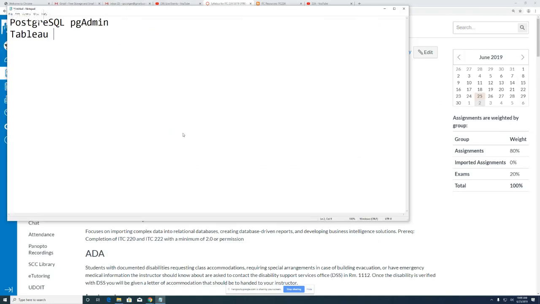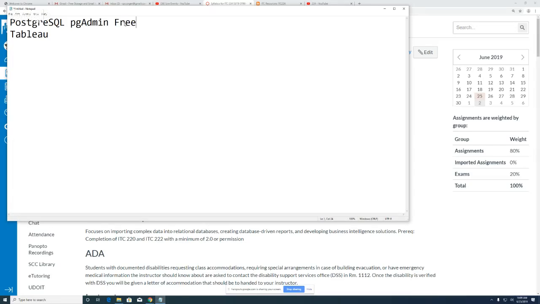So this is 224? This is 224. Back downstairs. So now, Postgres is free, right? It's free for anybody. The only thing they ever charge for is if you do the enterprise version and you want support. We're not going to need the support. Postgres will install on any platform. It'll install on Macs, on Linux, and on Windows.